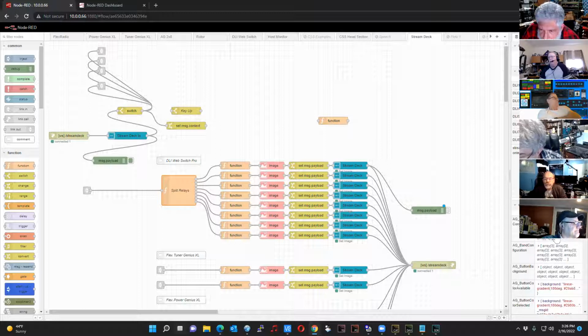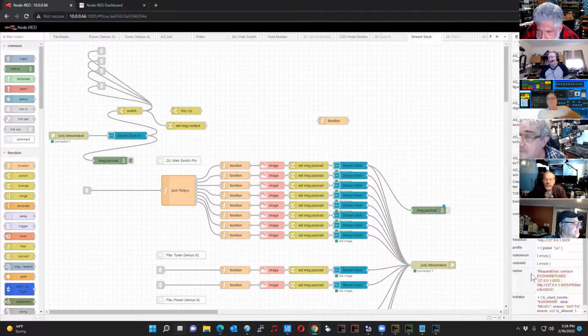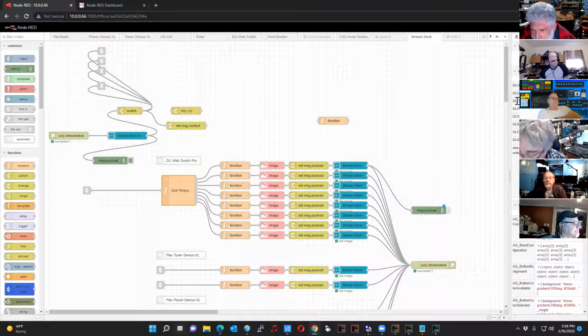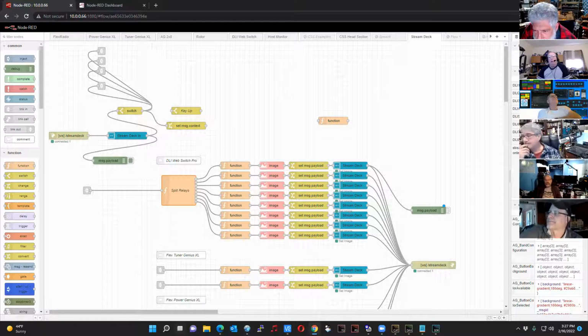If I refresh global, you'll see I have a bunch of global context and node context, but I really don't use that. But flow context, what I'm doing is taking these button states, which is the state of the relays. So if I reboot the Raspberry, or in this case, the Intel NUC that Node-RED is running on, it will go back and look at the file on the Node-RED server and set the buttons accordingly. So I get the proper icons coming up on the Stream Deck. Without doing that, it wouldn't know what the button status is until I push the button.